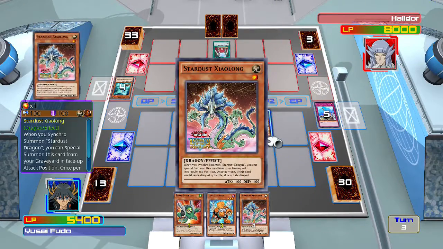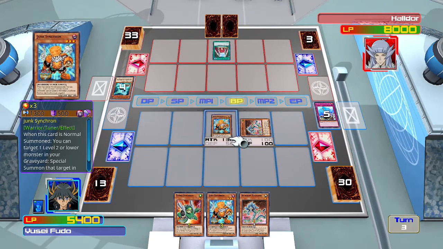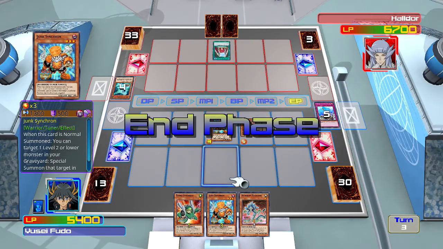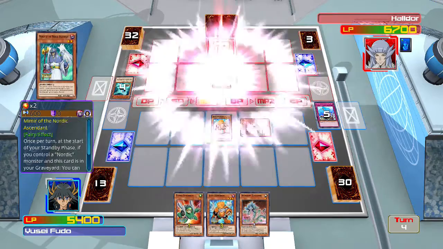Alright, and it's like once per turn it can't be destroyed, so next turn I can synchro summon though, so that's good. So battle phase, just attack directly. There we go, get a little bit of damage in, but it was a big move to get rid of the Odin card, because that would have done some real damage. 4,000 attack and all that.